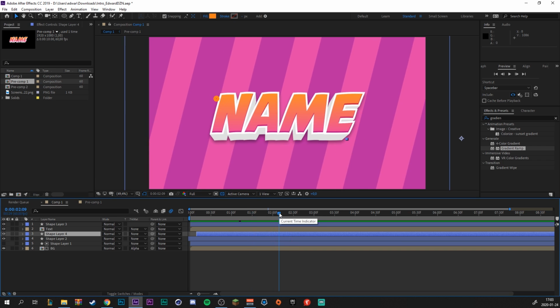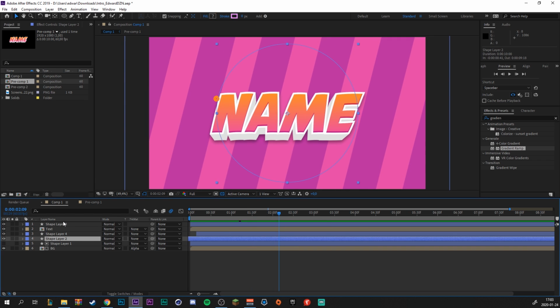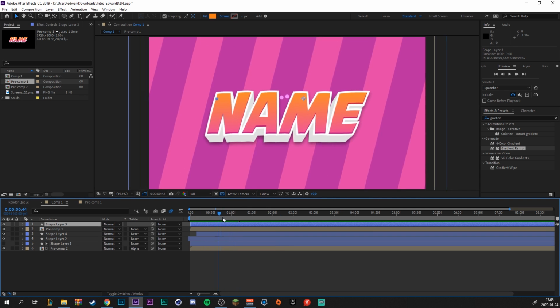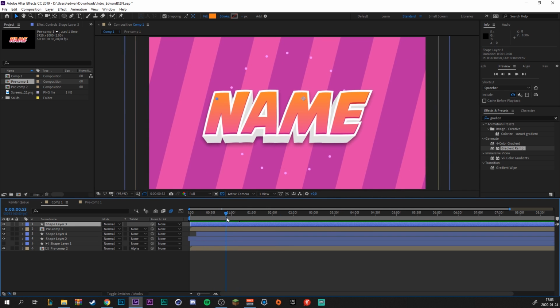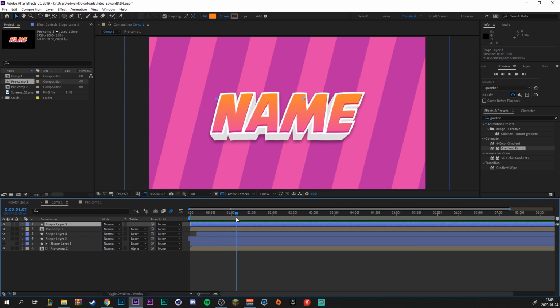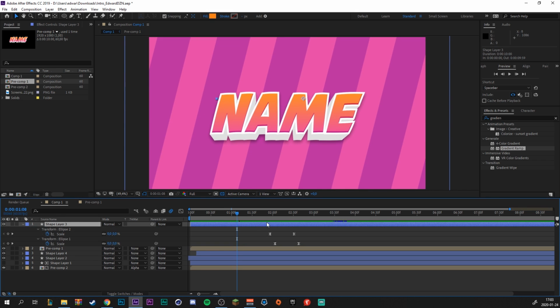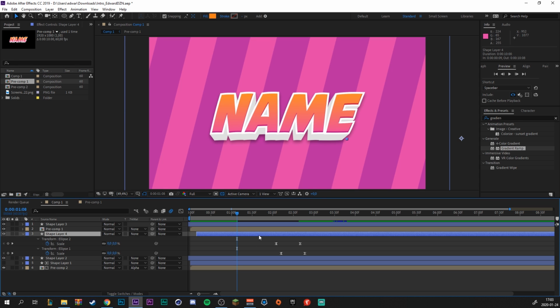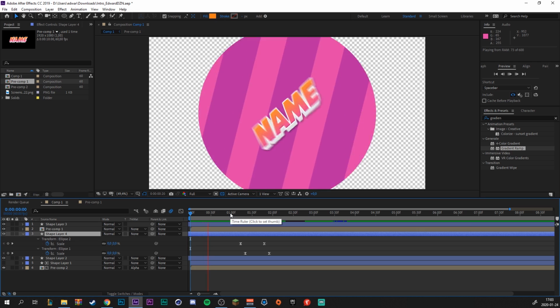That looks perfect. And I just want to move them a little bit closer in time. So right when this animation finishes, boom, right here, I want the first shape to start right here. Just move them closer. And the second one that we have right here, move that closer as well. Let's see how it looks.